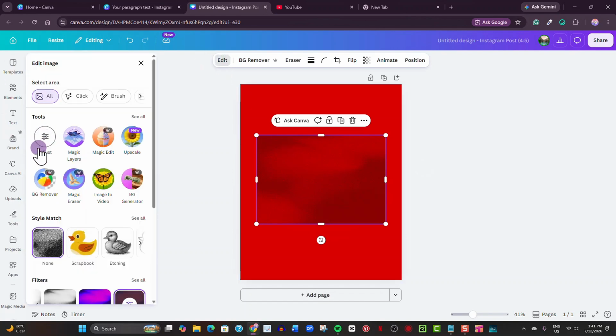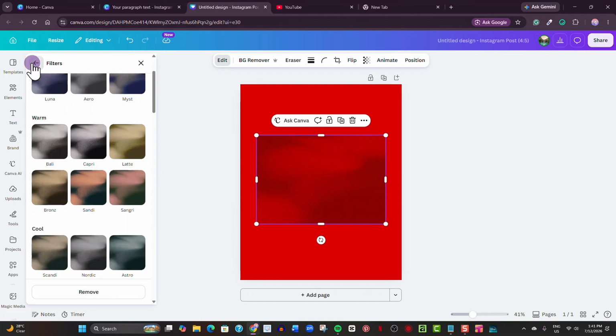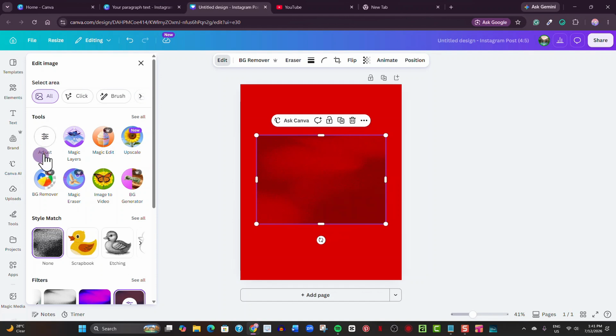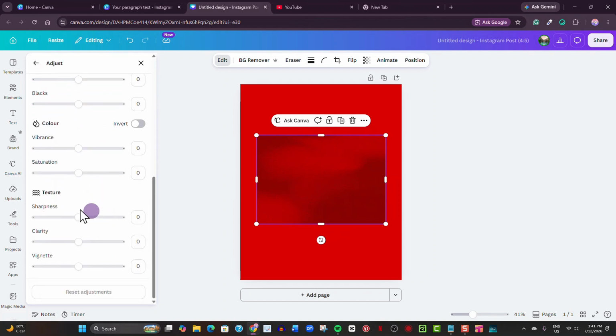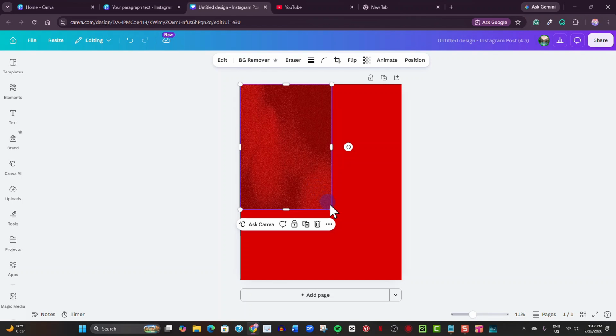Once we do that, I'm going to select the image again, go to edit, and under the adjust tab. Now this is free and the filters are also a free feature as well. So I'm going to select adjust and I'm going to increase the sharpness and I'm going to increase the clarity. The reason why I do this is because I'm going to fade this into the background, so you know that it's going to lose some of that grain quality. So I want to increase the sharpness and the clarity so some of it can peek through when I fade it into the background.